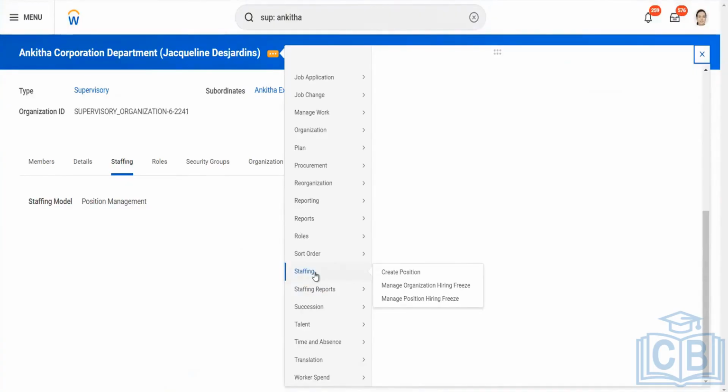Whenever the task to create a position or set hiring restrictions comes to your mind, that means you are going to set it for staffing. You are doing staffing for that particular supervisory organization. That's how I remember the task. So we go to staffing and then click on create position.